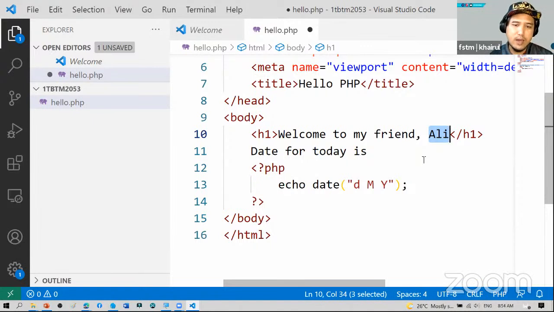What do you mean by dynamic element? It suits with the occasion, it suits with the environment. When you log in today, obviously you need the system to tell you what today's date is, not yesterday's, or a day before, or last year's date. So that's one way of generating the dynamic element in HTML with the help of a PHP script.